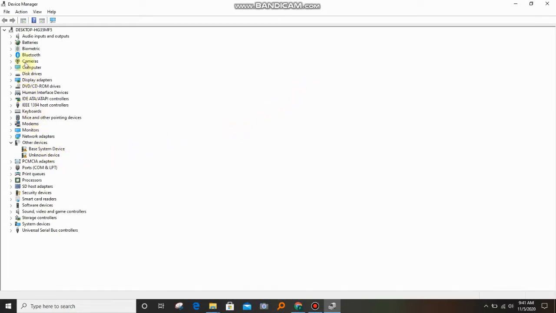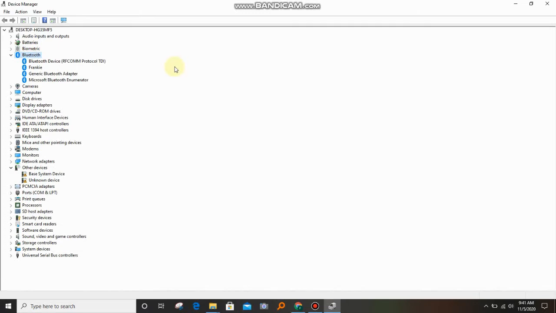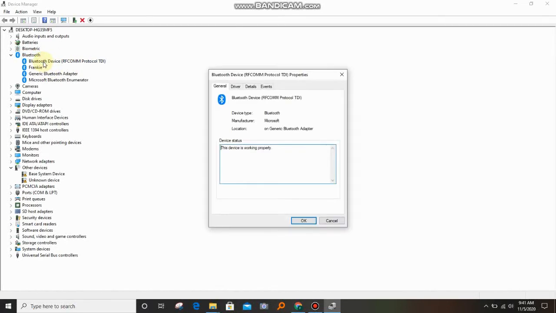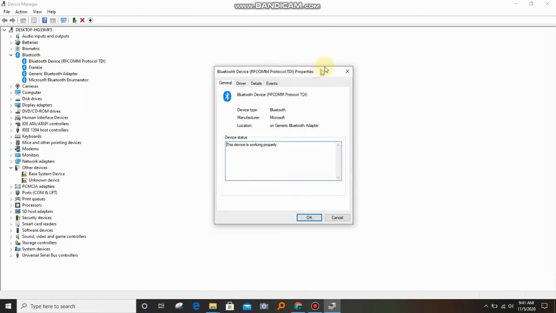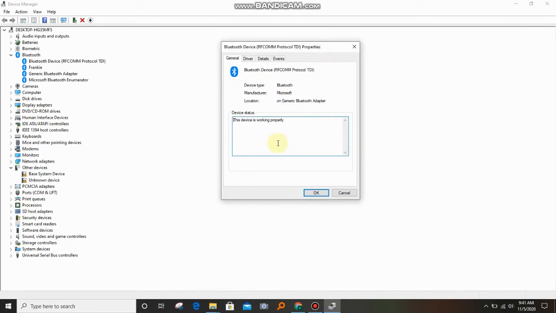I have, let's say, display adapters. Let me just take Bluetooth. So I have the main Bluetooth device in this computer, which is this here. So I'll double click on it to open it. If this device is not updated, your computer is very likely to be a bit slow, it will affect your computer speed.